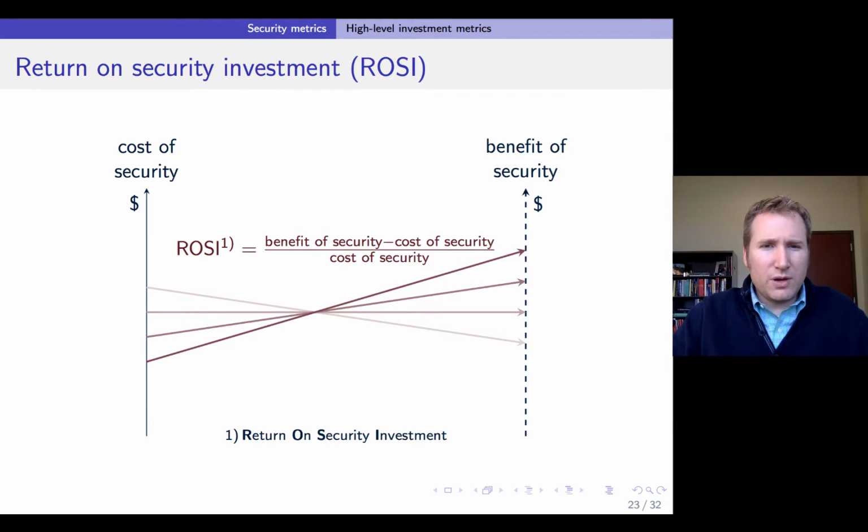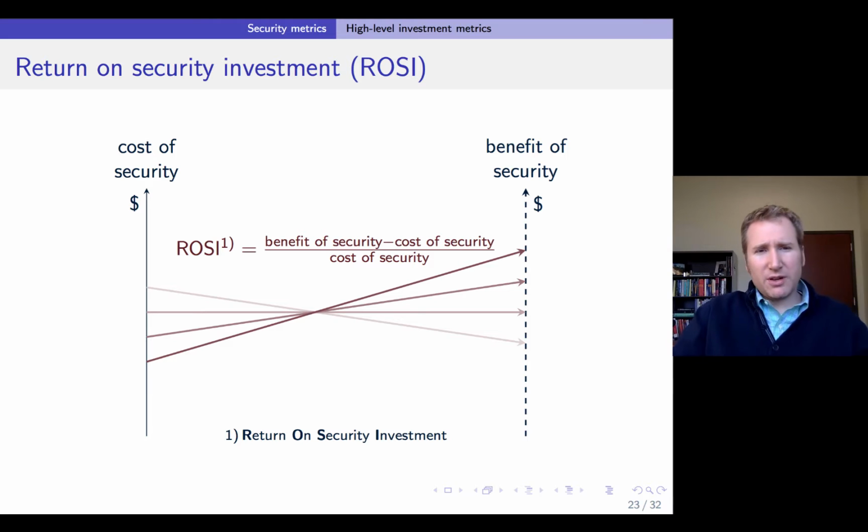Okay, we're going to conclude our discussion of security metrics by talking about three final metrics now. These are related to investment. We'll talk first about the return on security investment, and then net present value and internal rate of return. The first metric, ROSI, is pretty simple and only considers a fixed time interval, whereas net present value and internal rate of return allow us to consider investment over a longer time horizon.